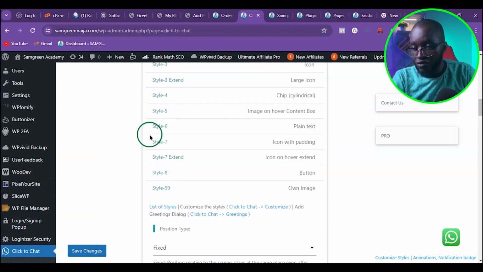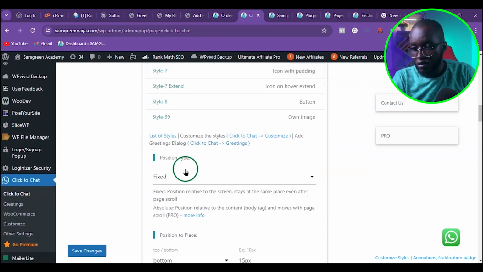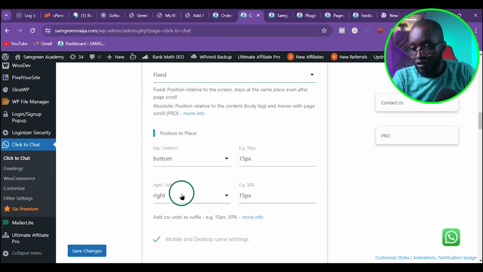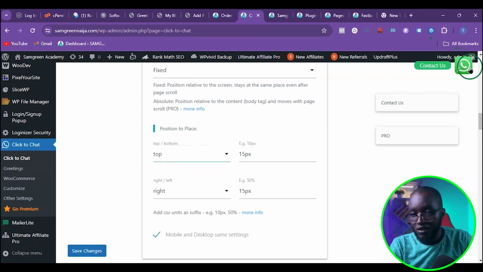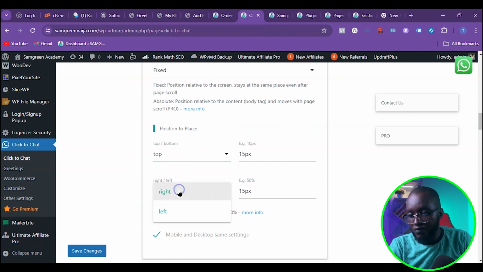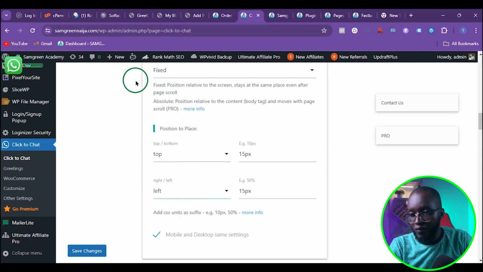Preferable. So once you get here, you can see the position. You can see the position is fixed. Now, the other position you can place it is at the bottom, the downside, which is the button. Or you can place it at the top, right here. You can see that it has actually jumped up. Or you can place it at this side, the left side. So if I put it on the left side, you can see that this is where the WhatsApp icon is right now.